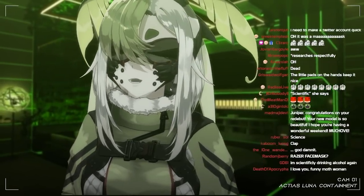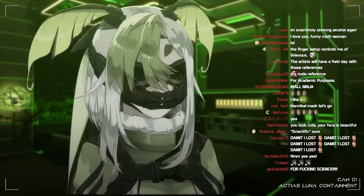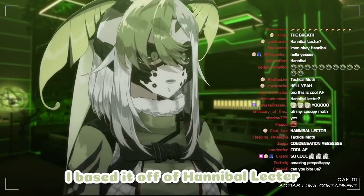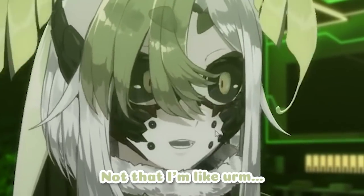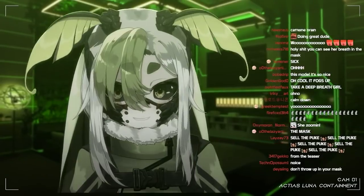It also has a top half, but with the lighting, it's a little bit hard to see my eyes. So I just like the bottom half. Isn't that cool? I based it off of Hannibal Lecter. Not that I'm like a cannibal or anything. I'm an insect. Mm-hmm.